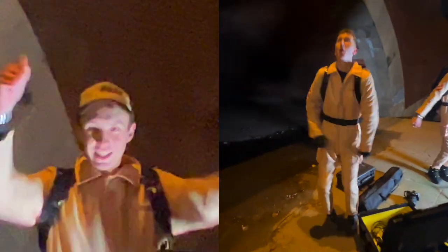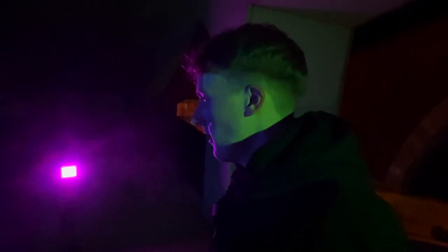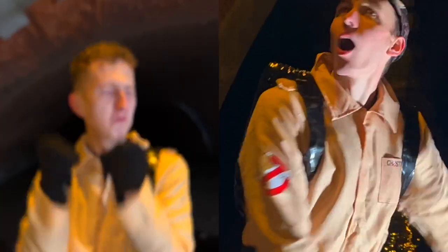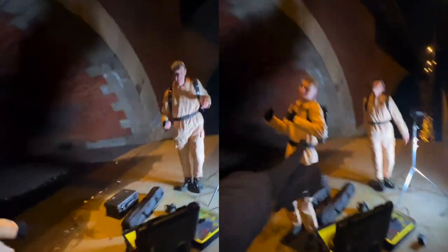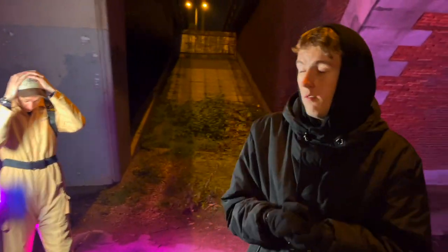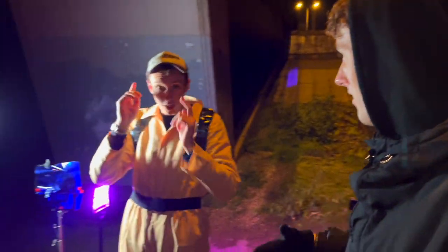The boys are just setting up the lighting behind me. It's looking much nicer here. We just want a nice colourful video this year. We're trying to be thematic — something coherent from start to finish. Just making it nice. Green ghosts, Slimer — that makes sense, right? That's night one complete — under the C25. Clamtropolis 25 orbits the city. There was a big stunts scene. We had some animals on set, which was interesting. There was an outbreak.